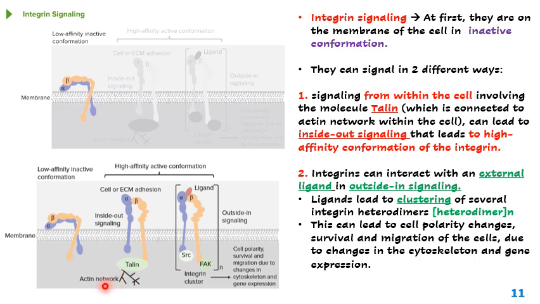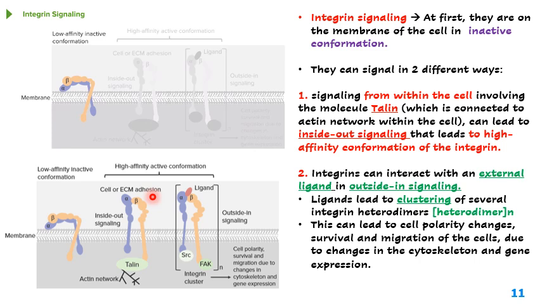And then interacting with the cytoskeleton, this talin is going to get close to the cell membrane. And when it gets close to the cell membrane, it will be interacting with the cytoplasmic side of that heterodimer molecule. When it touches the cytoplasmic side of the heterodimer, it is going to send a signal that is going to wake up this dimer, okay? So the dimer is asleep, and then talin goes there and bites this guy's foot, so it wakes up, okay?